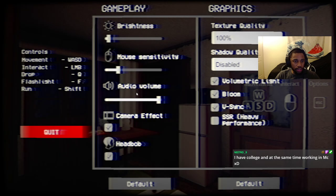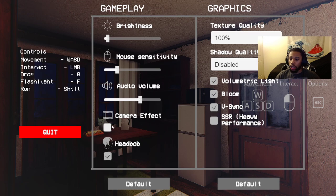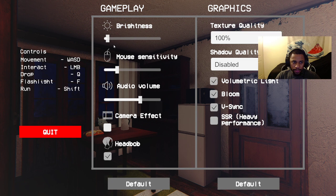It's time — need to get ready for work. Options is Escape. First of all we're gonna make some changes to the settings. On my screen it looks really bad. I'm gonna turn the audio down. I got rid of the camera effect — that should look good on your screen. Head bob — bring the brightness up a little bit.